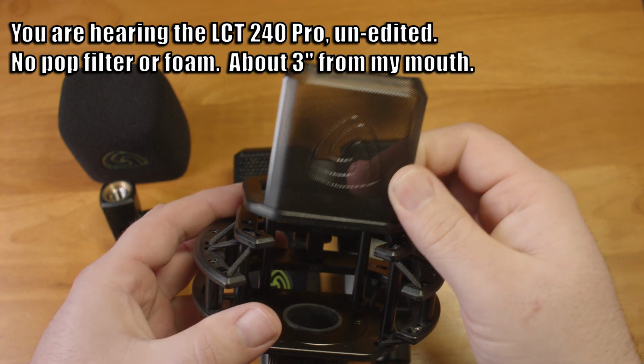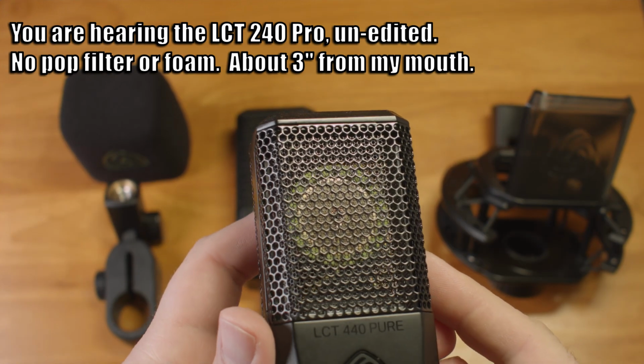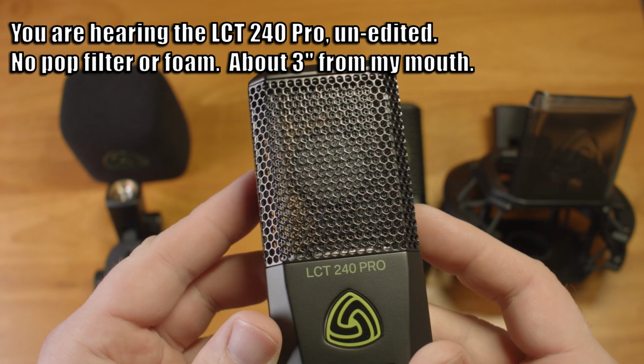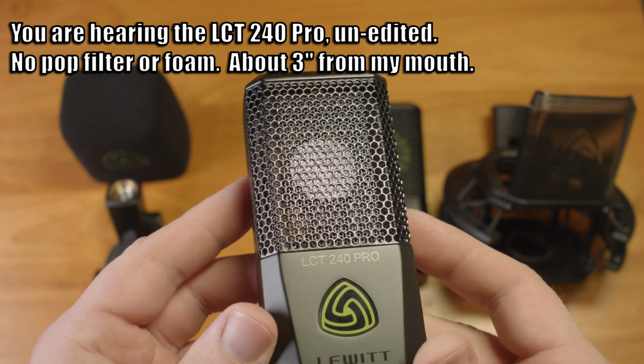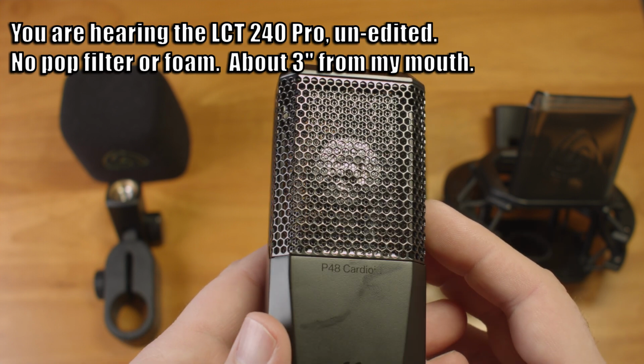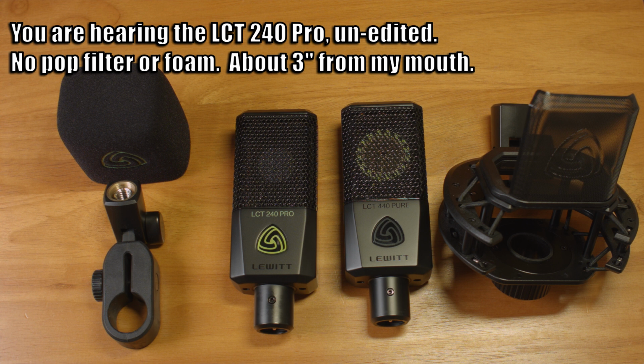But rather than the 1-inch diaphragm of the 440, the 240 Pro has a smaller diaphragm, around 5/8 of an inch in diameter. Smaller diaphragms are generally a bit less sensitive, so they tend to have slightly worse signal-to-noise ratio, all else being equal. However, a small diaphragm can respond and change direction quicker, so they can potentially be more accurate and are sometimes preferred for instruments due to better transient response.